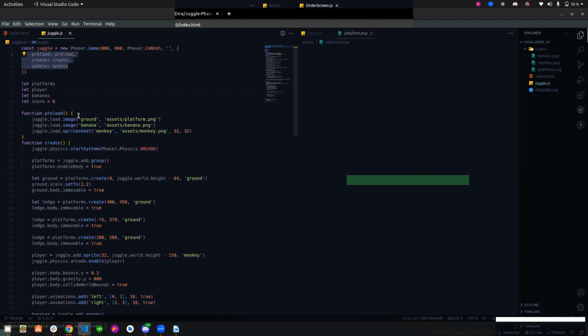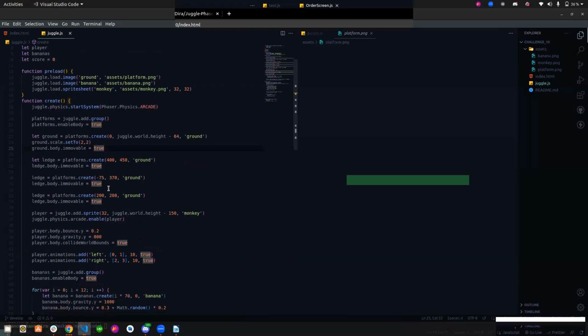Okay, so this preload will allow us to have your image loaded first, before it is used. And this create, basically I understand it as the way of drawing and having those art and blocks in the UI. Things like having this ground, having these bananas, having the monkey.